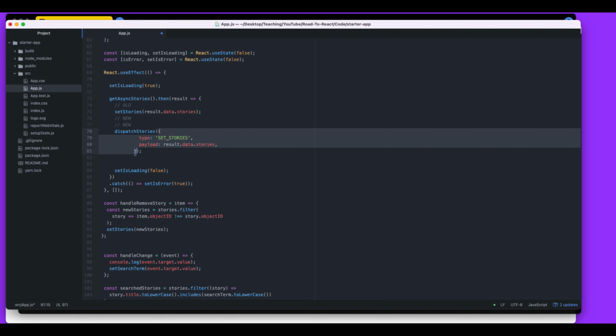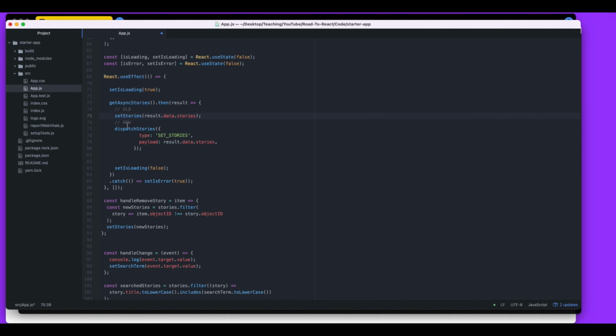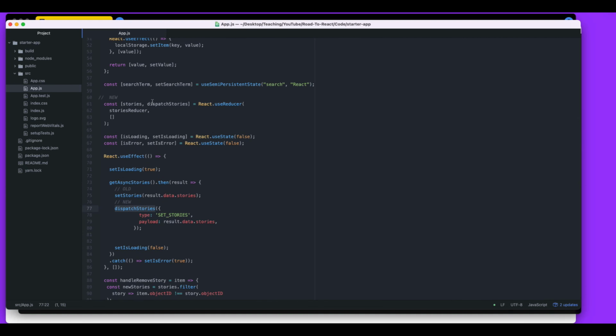We're providing it with an object, and you might be wondering, well, where is dispatch stories? Well, it was in the first thing that we changed. Remember that? Right here in the reducer, where we call the useReducer hook, we're extracting stories and dispatch stories from this hook.